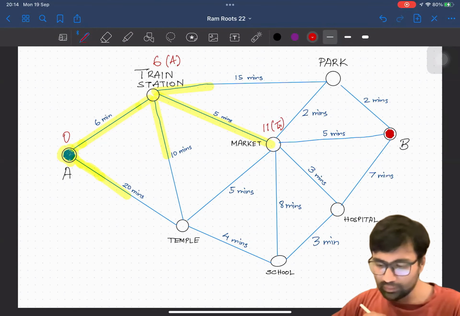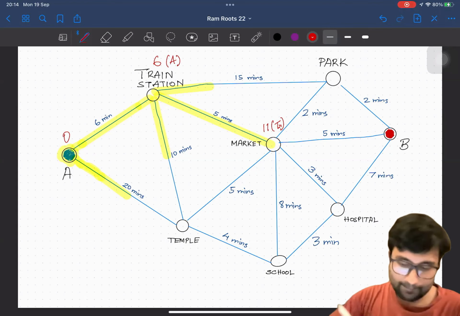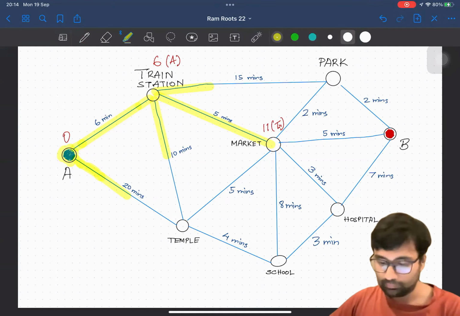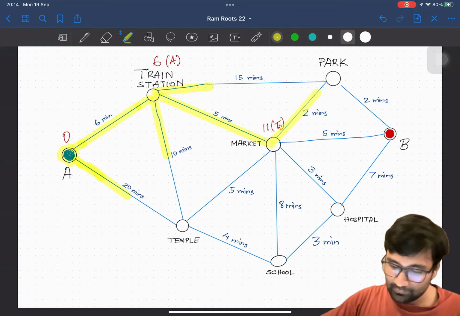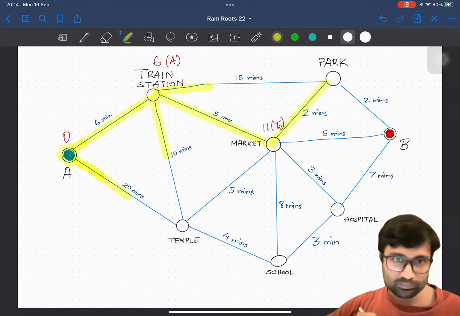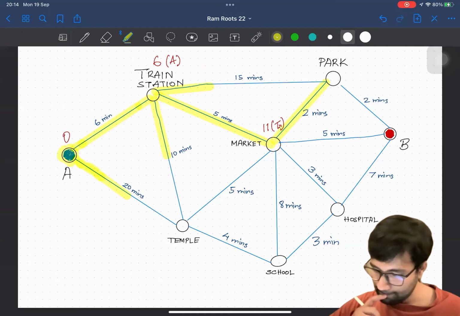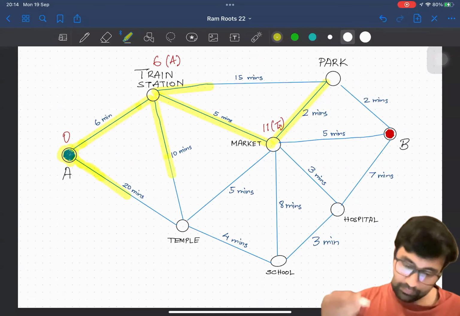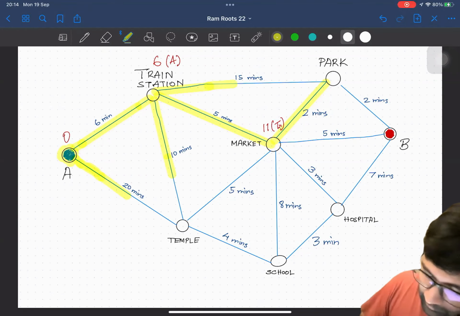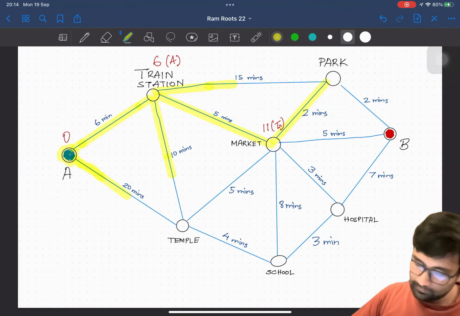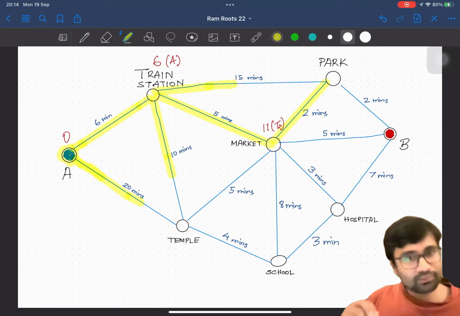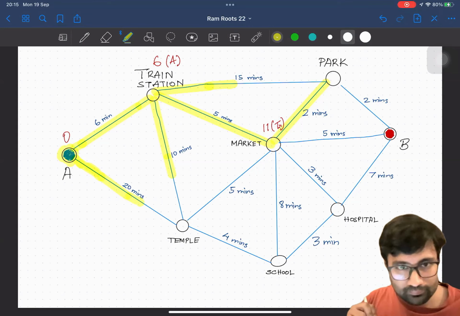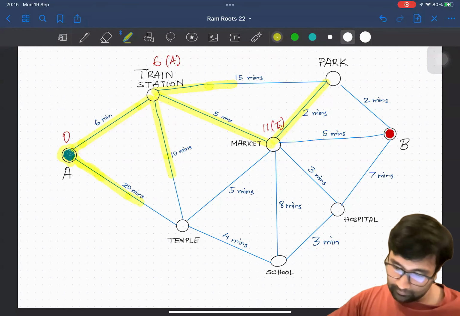Now what happens in say another 2 minutes? Sir, the market fire will go to the park. Correct. And where else would it go? It will also cover a little bit of area from the train station to temple. And the fire from the train station will extend 2 minutes. Yes, sir. Train station to temple, and the fire from A to the temple will also extend. Correct. What else? And train station to park. The fire from the 1/3 part to the B and hospital. Market to hospital, sir, and market to temple, and market to school.